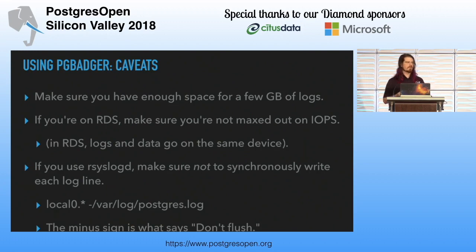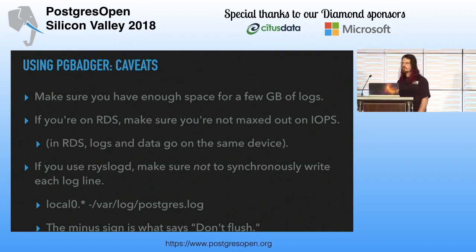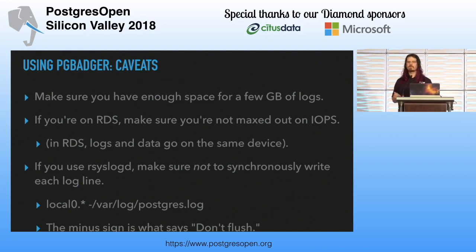So some things to be aware of before you flip the switch and start gathering logs. You're going to need enough space. Usually it's a few gigabytes per hour, like in the single-digit number of gigabytes. Sometimes it's in the tens of gigabytes for busy systems. If you're going to get more than that, you know who you are. But that's usually plenty. If you're on RDS, there's a specific concern where RDS puts your logs and your Postgres data on a single device. So they're competing with each other not just for your disk space, but for throughput. So watch your IOPS. If you're close to the edge on IOPS and you're having performance problems, you might not want to take this approach.